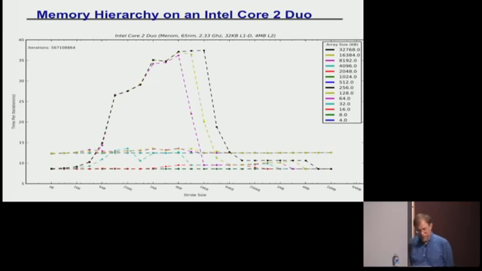And just to tell you one story related to this picture, I think I told you about the Parlab, where we had this funding from Intel and Microsoft to work on parallelism. And so we had a retreat a few years ago, and a student was putting up, I think, this plot or one very much like it during the poster session, because this is still the standard way you analyze how memory hierarchies work. And by the end of the poster session, there were 5 Intel engineers standing in front of the poster arguing about why it looked like that.